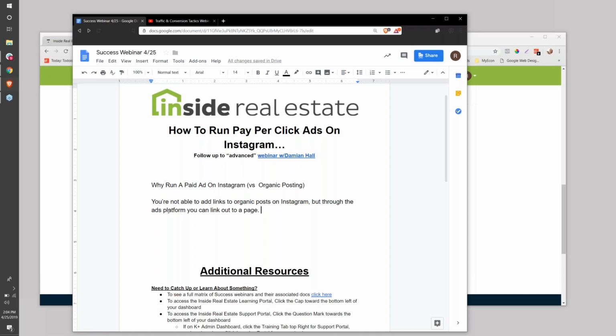In order to run an ad to a squeeze link on Conversion Plus or KV Core on your site, you're not going to be able to do that directly within Instagram. A lot of times you'll have to use text codes or other methods. Whereas if you go into the Facebook ads dashboard and place an ad specifically in Instagram, the link that you set with the ad will actually carry through. So that's probably one of the biggest reasons.